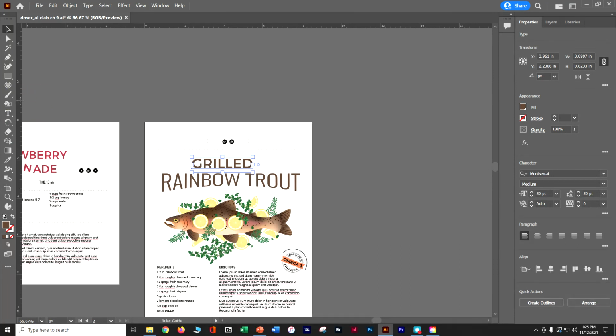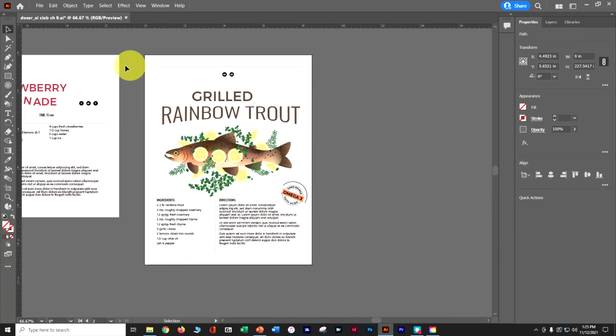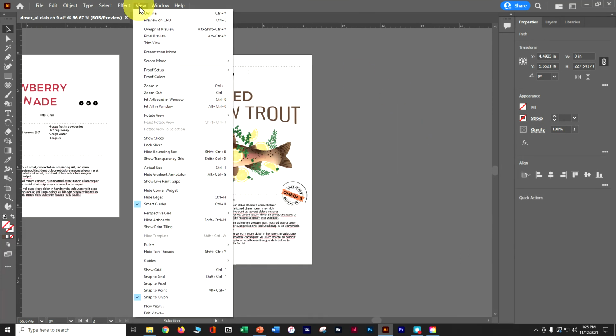You could drag a guide over. So we know this is 8.5, so 4.25. Make it a little easier. All right, not sure why my guides aren't showing. View. Show guides. Show guides. There we go.